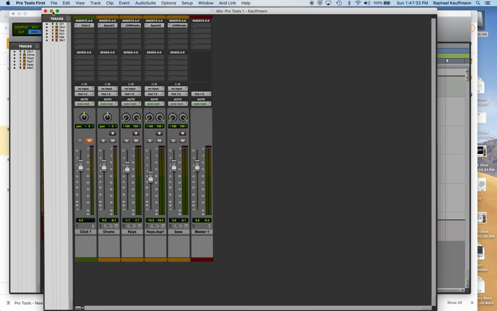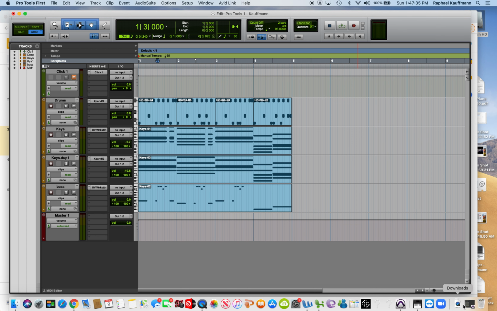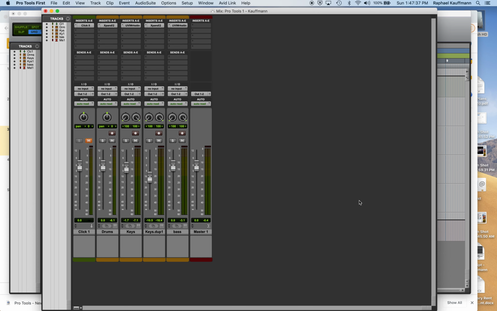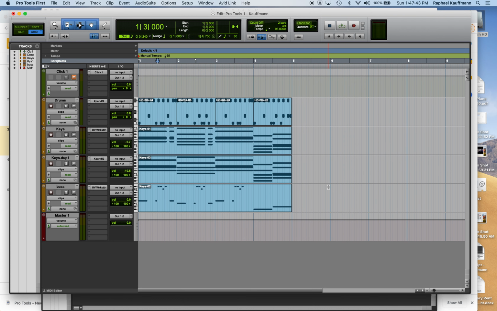Avoid minimizing it like that, because then you forget that you have it and you end up with 20 of them down there. I see it all the time. So learn the quick keys. On a PC, that would be Control and the equal sign.